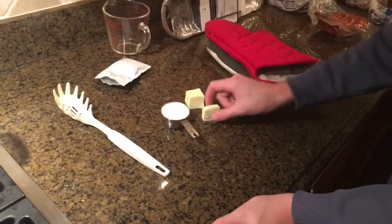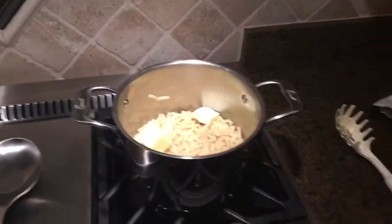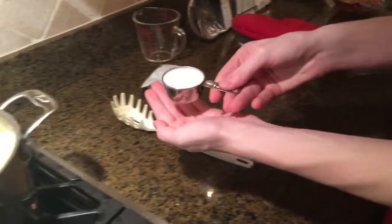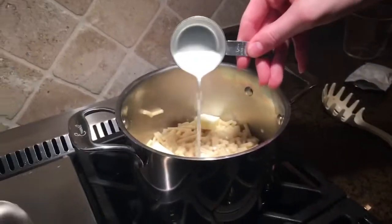Yeah. Now we put the butters and the cheeses and the milks. All right, ready for the butter. Woo! Do the butter. Do the butter. Okay. Got it. Butter goes in there. Drop our butter. The butter goes in there. All right, now we're going to switch roles. And I'm going to put the milk ever so carefully into the pot. Ultimate cooking! There you go.